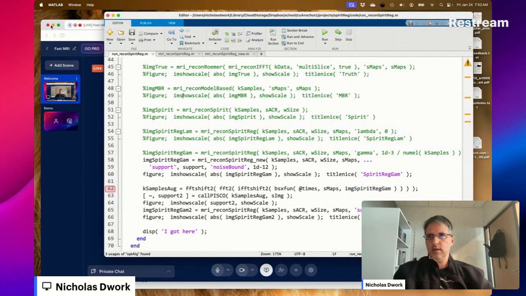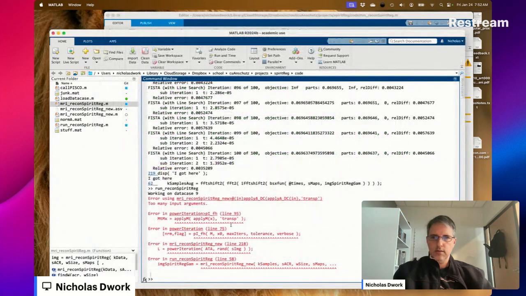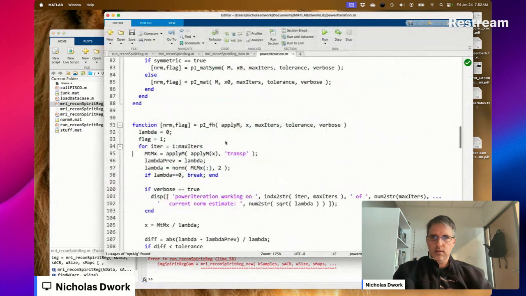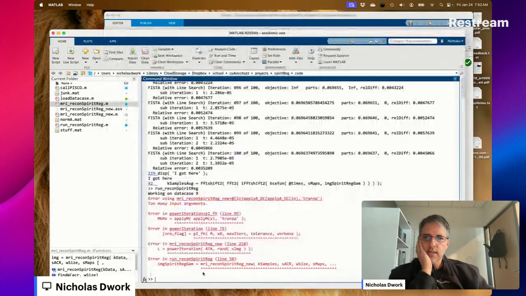What crashed? Too many input arguments. How is that possible?